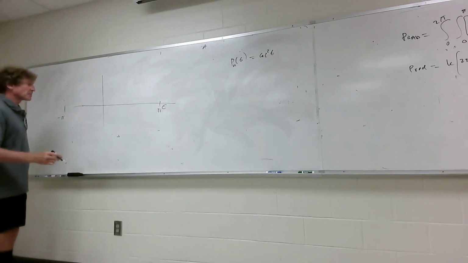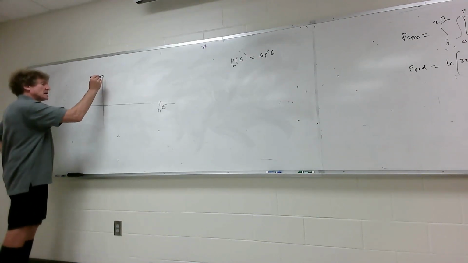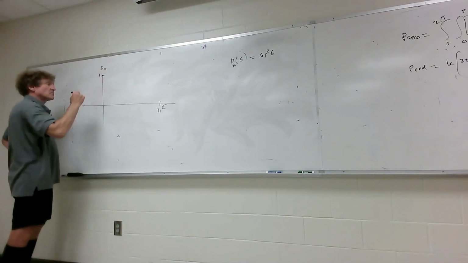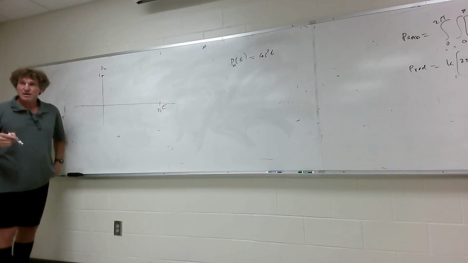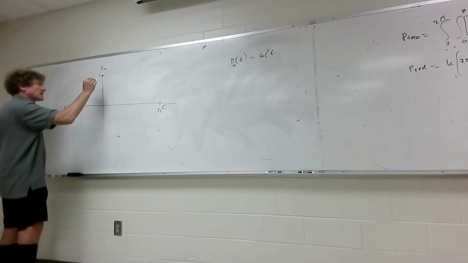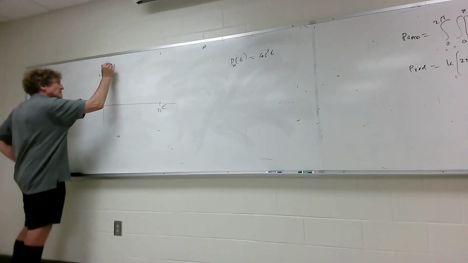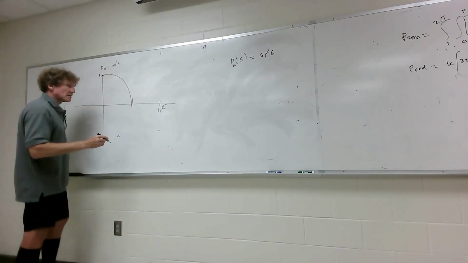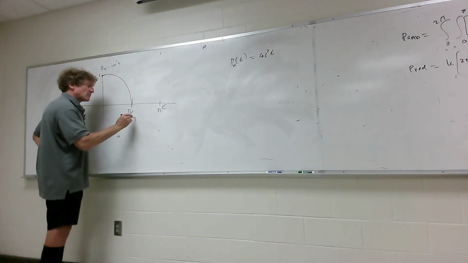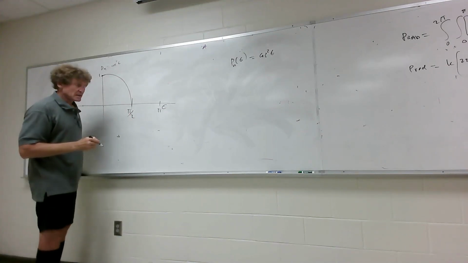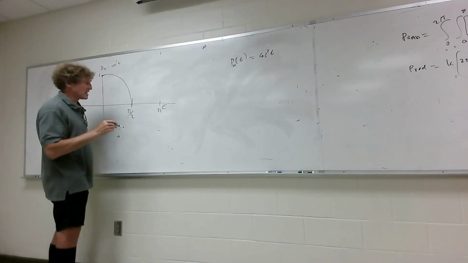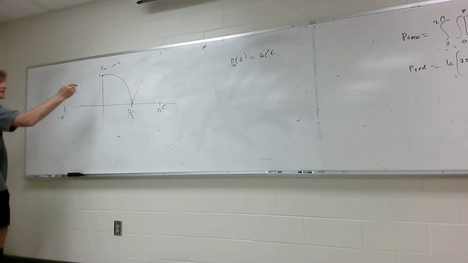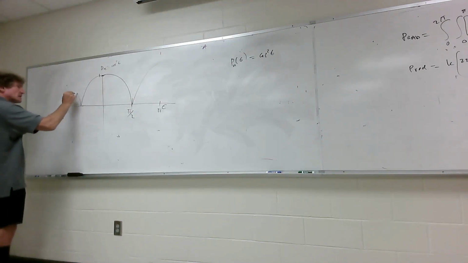Let's look at this one. What does it look like? Well, when theta is 0, the normalized power density has a value of 1, correct? You got to plot this thing, agree? And you can see it's a cosine squared. What happens? When does it go to 0? Pi over 2, correct? Does it ever go negative? No. Comes back up, right? Over here, if we kept plotting, would it look like this?